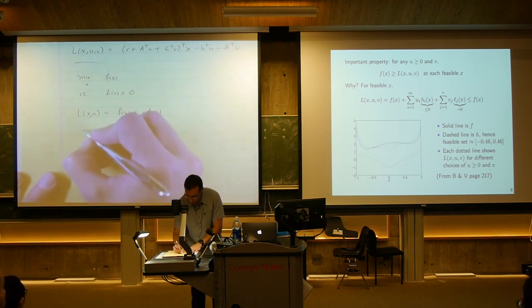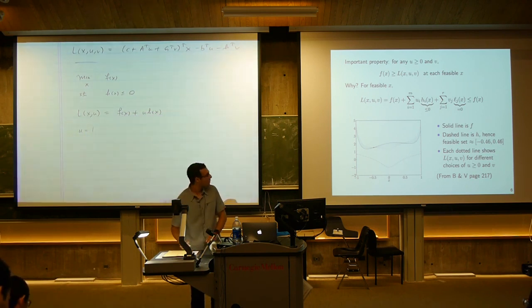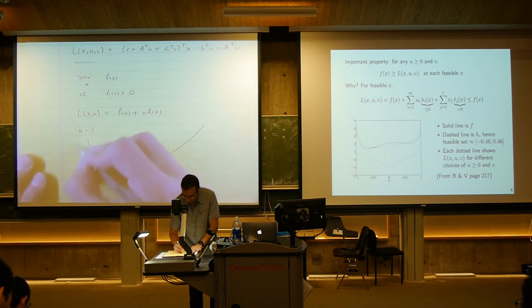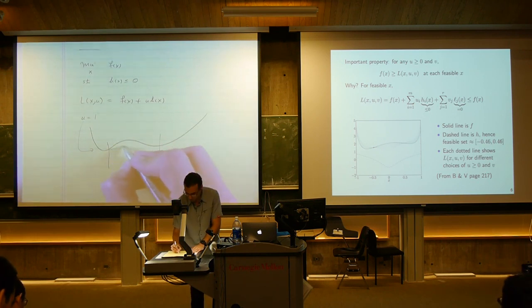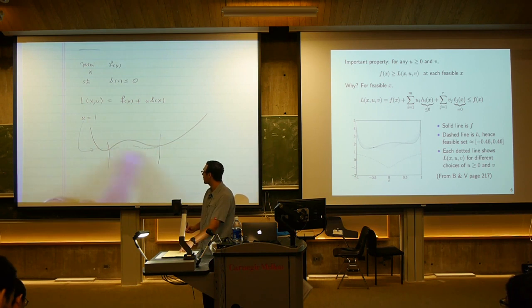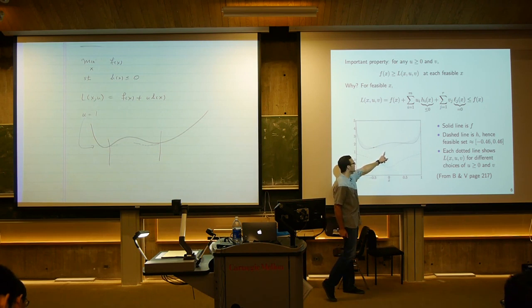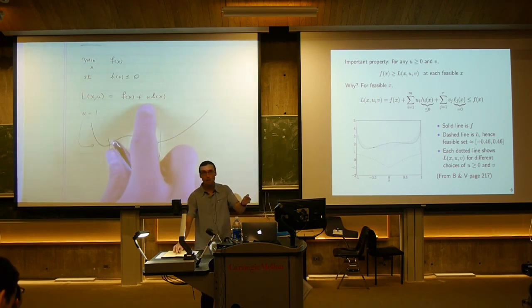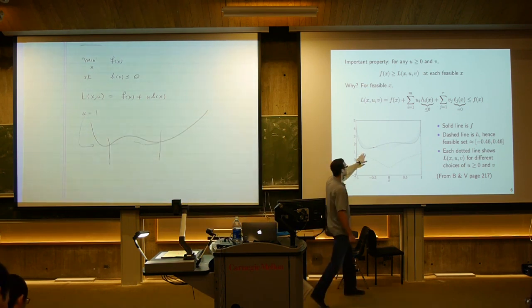And I'm going to look at different values of u greater than or equal to 0. Let's suppose we picked u equals 1 or something. Then what's being drawn in that picture is the criterion here, and for every value of u, I'm applying the Lagrangian as a function of x. I won't replicate all the curves, but the point is that it lower bounds the criterion value over the feasible set. For every x, each one of these dotted lines is less than or equal to the solid line everywhere in the feasible set. Each one of them is just one realization of the Lagrangian when we plug in one value of u that's bigger than or equal to 0, and we look at it as a function of x. So this is just this property visualized.